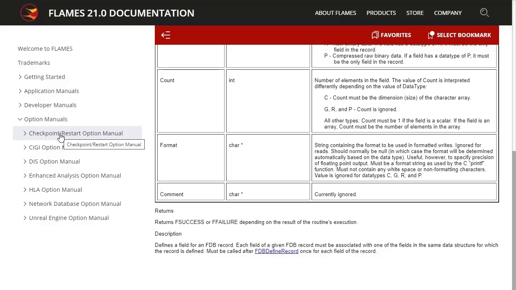Because you get all the documentation when you install the Flames developer, because this manual is installed. So there's not any additional manuals that come with any of the Flames products. All the products are documented in this manual.